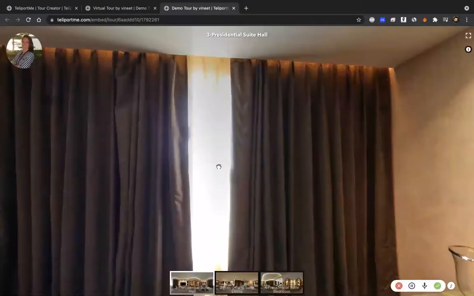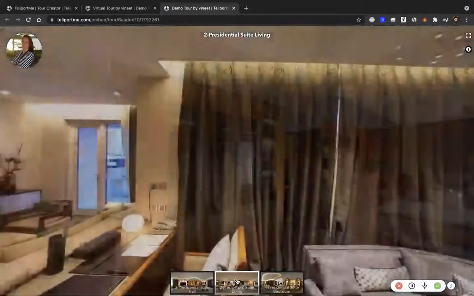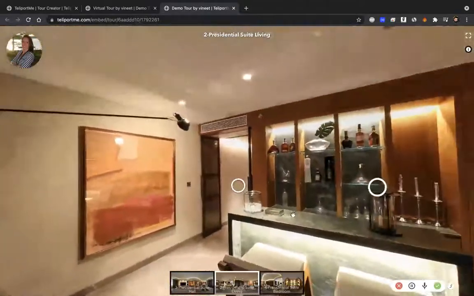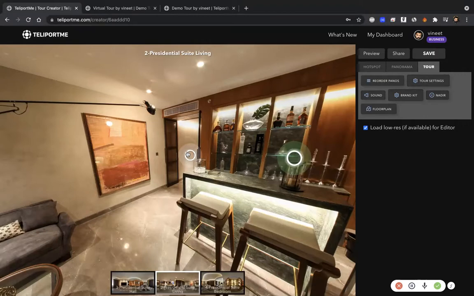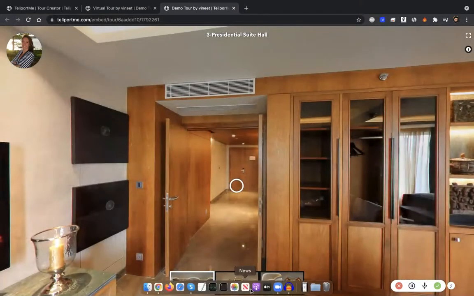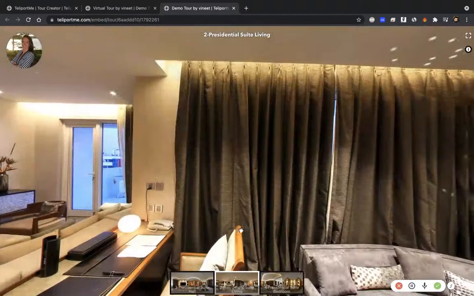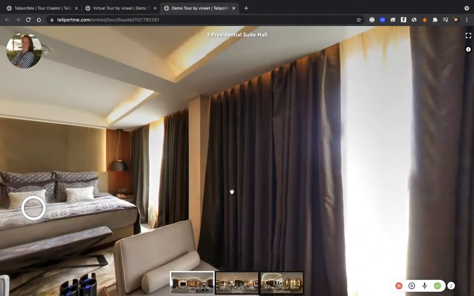Now here again, you remember when I clicked on this panorama over here, it opened up the cupboard side of it, right? So when I clicked on this, you can see it opens up this. Now that I've set navigational, I'm going to refresh this one more time, and you will see that it'll open up in the direction of how you would see it when you walk through it. There you go. Now you see that it's opening up in the direction that it would open up as you're navigating.